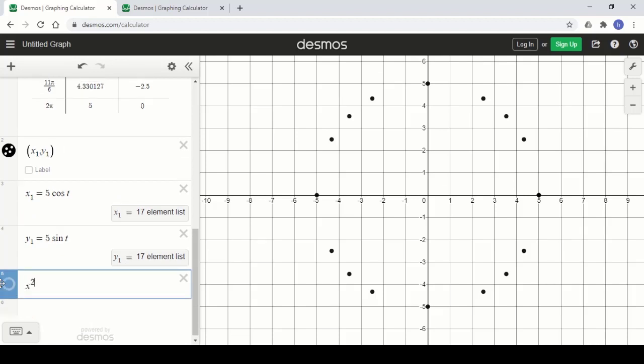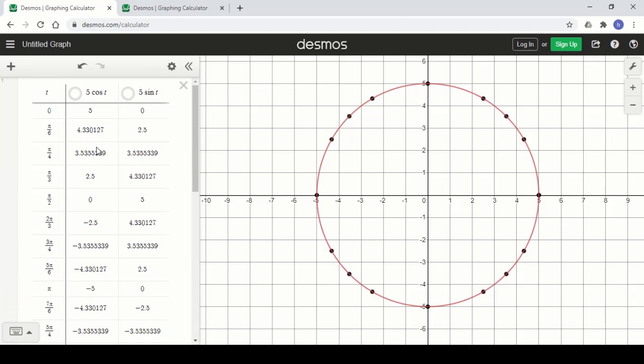So x squared that we have already arrived at plus y squared equals 25. Okay, so now let's look at what that is. There you go. Now it shows the equation of a circle. So what we have here as a path is a circle, but now it only shows just the Cartesian equation itself. It only shows a circle.